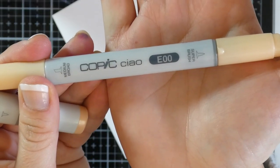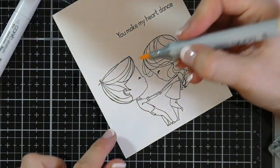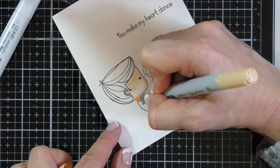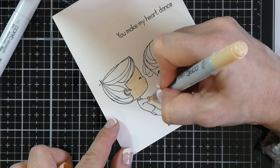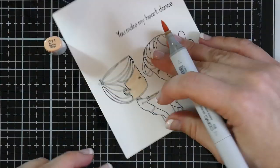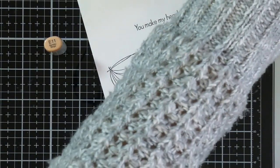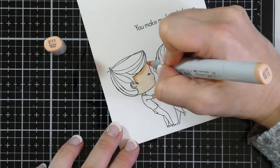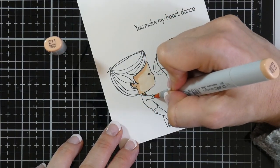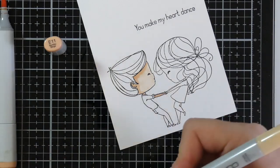I'm going to start off with some E00. So honestly, when I saw these images, I knew I had to color them like my daughter and her boyfriend. I just thought these were way too cute. And so that was my challenge, was to color them like the two of them. So my mid-tone, well, I guess I'm only using two colors for my skin tones here. I'm using E00 and E11.